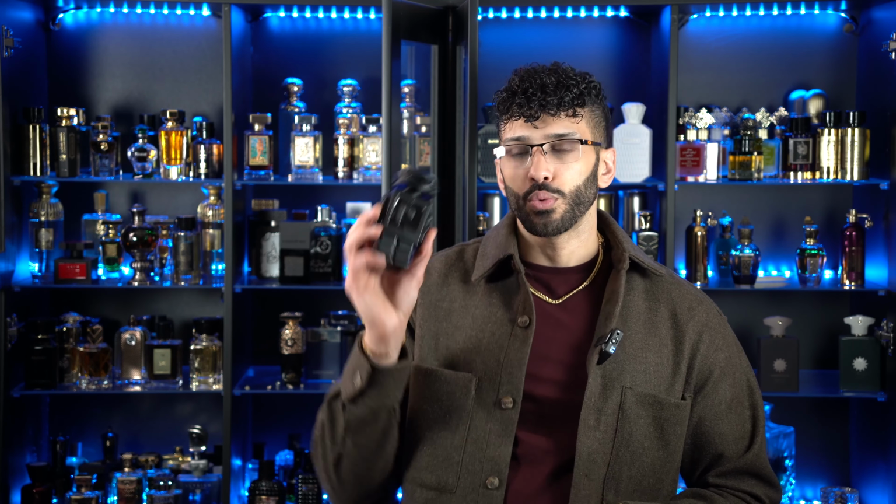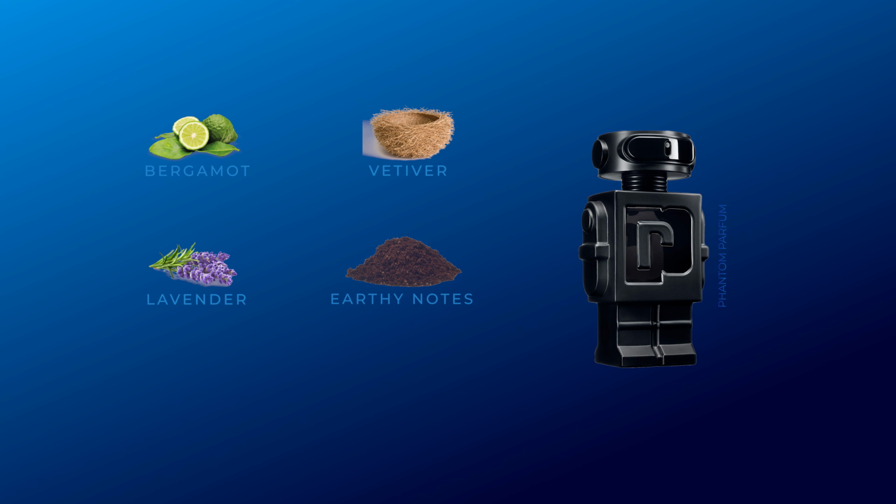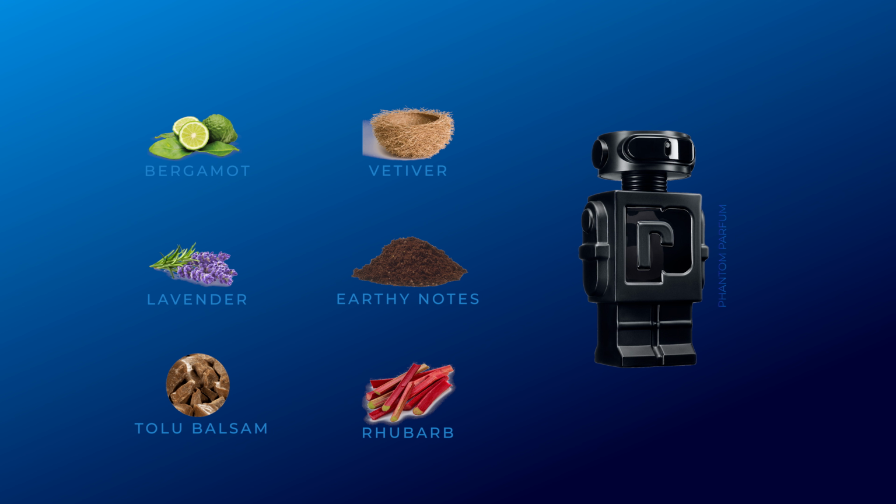So on initial spray, you're definitely going to sense the resemblances to the original one. Despite the fact that a lot of the notes don't really match with the older notes, it's very likely that the notes are still there. They just placed the notes of what they added into it, or they just removed one or two. So it doesn't really state that there's any soil nuance in the new one. And in the new one, the notes are cardamom, bergamot, we have that rhubarb, and then there's that same patchouli lavender combination, vanilla.